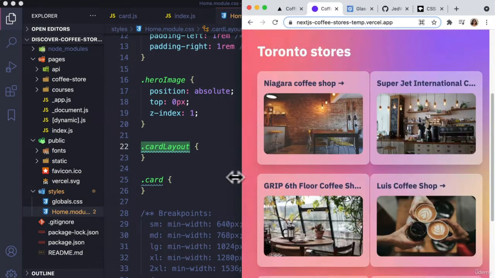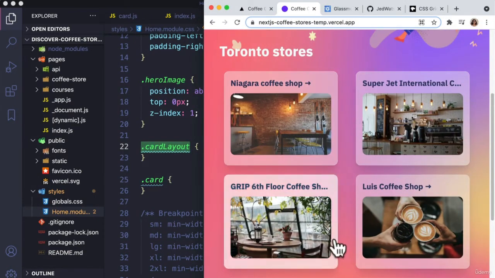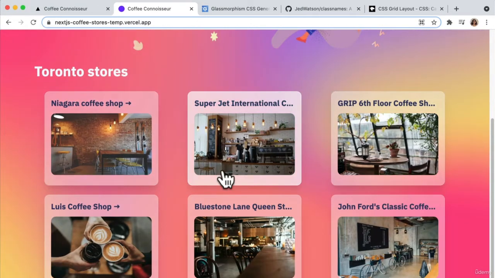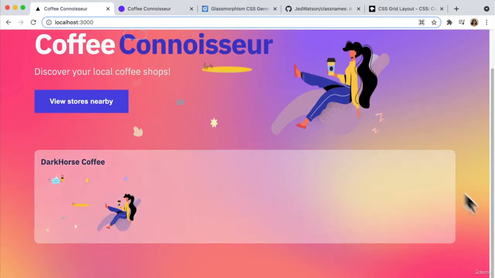And notice how the gap between the elements also changes based on the breakpoint, because on a desktop screen, we have more room between the columns. So let's go ahead and create the layout for the card component so that it gets rendered as per the number of columns at specific breakpoints.